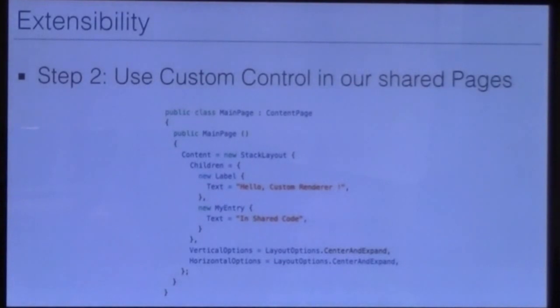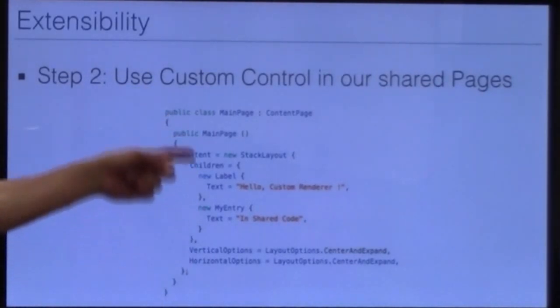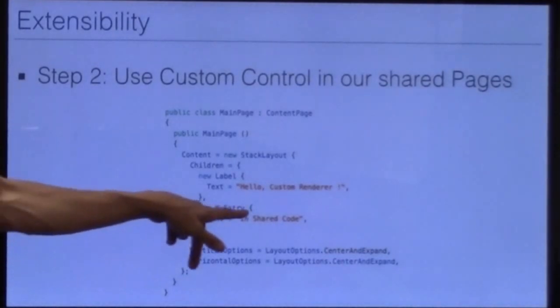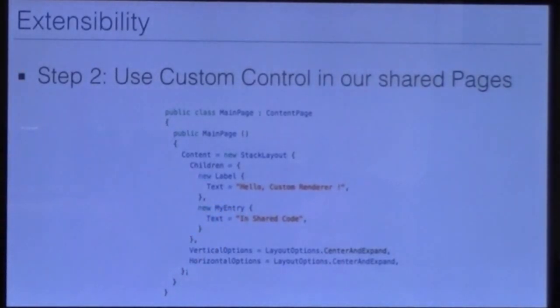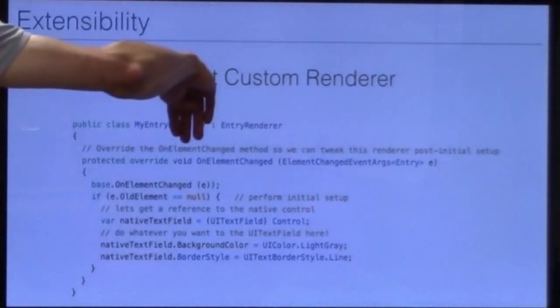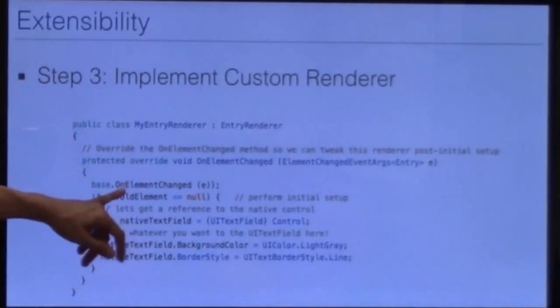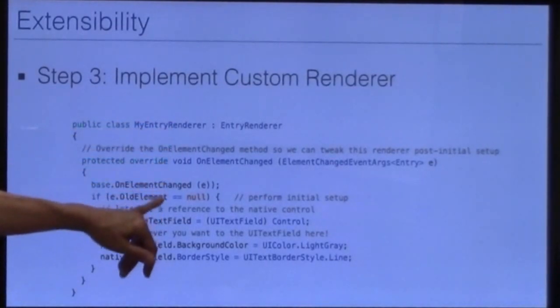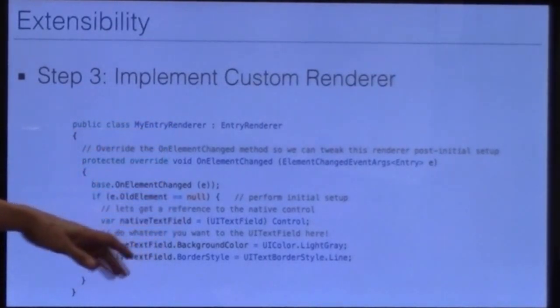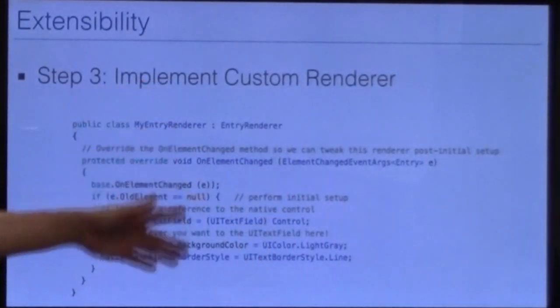So this is an example of using a created custom control. This right here is an example of, rather than XAML, actually laying out your UI in code. So they're creating a custom control. And this is the renderer for my entry, that part there, that's the custom control they've created. So basically you get a bunch of methods that you have to override that basically say I'm drawing, my properties have changed, okay, then I've got to go look at the properties, see which ones I need to change. And you create one of these for each of the platforms. So if you notice, this is a UI text field, this is the iOS version here.